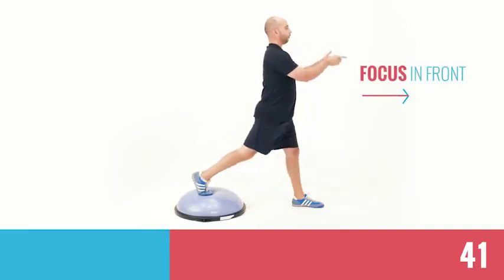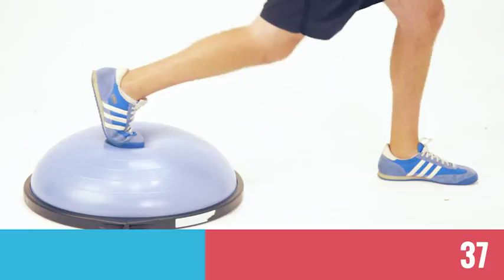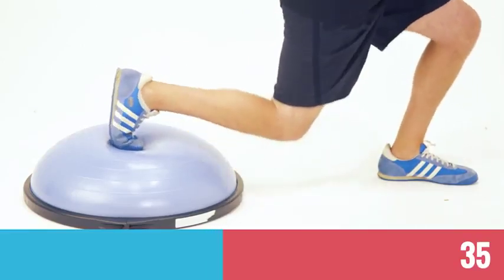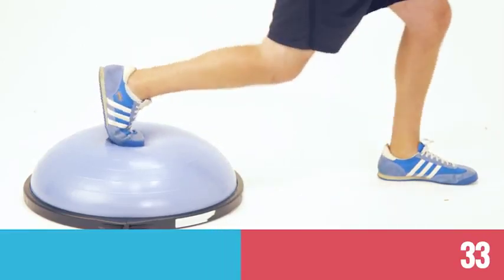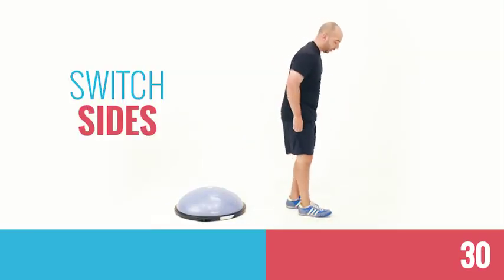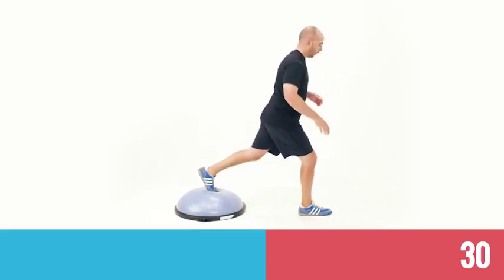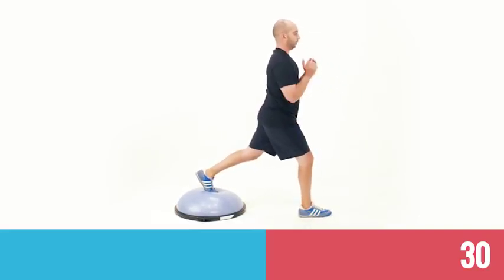Keep your focus on something in front of you for balance. Doing great. Excellent. We're gonna switch to the other side now. Same thing. Find that balance. Here we go.